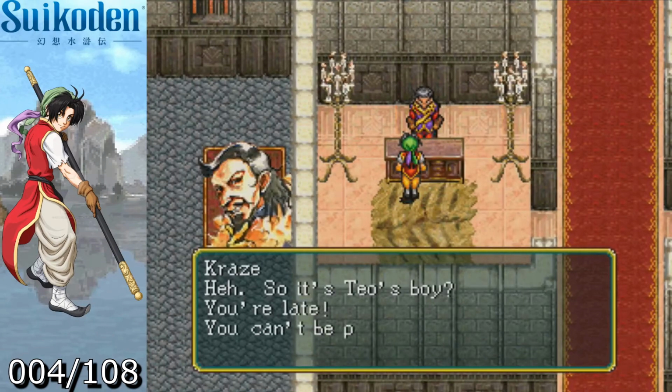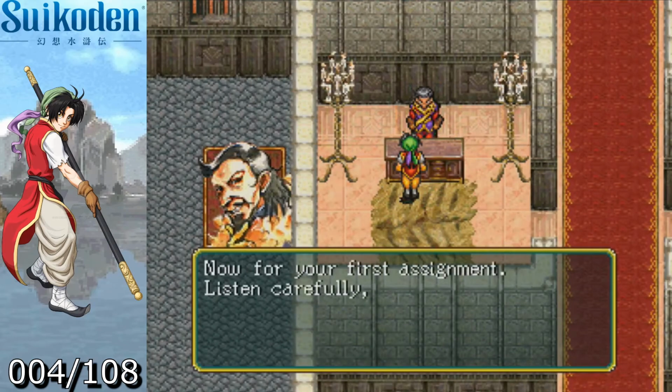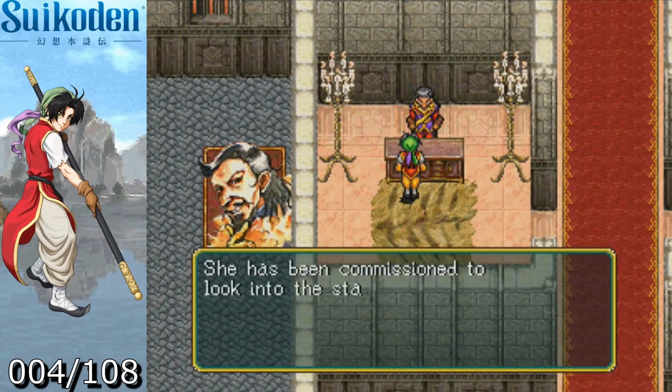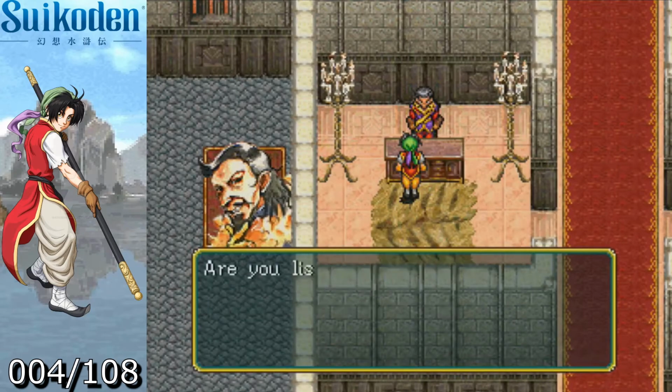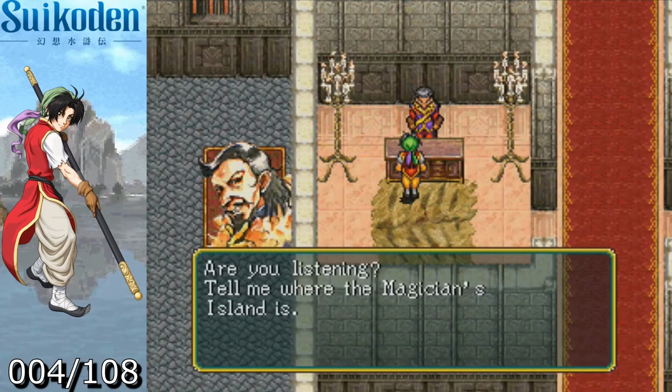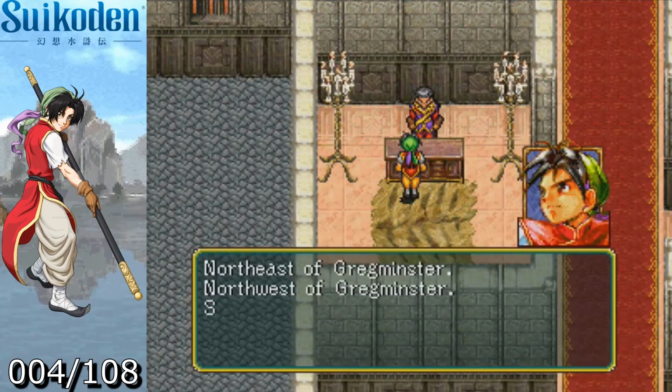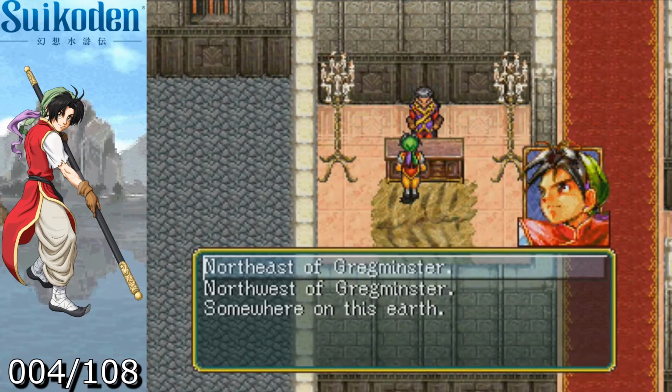Hey, so it's Theo's boy. You're late. You can't be pampered all your life, you know. Now, for your first assignment, listen carefully, because I will only tell you once. Northeast of Gregminster lies the magical island. Leknat the Seer lives there. She has been commissioned to look into the stars. Go there and bring me her results. Are you listening? Tell me where the Magician's Island is. Northeast of Gregminster, northwest of Gregminster, somewhere on this earth.